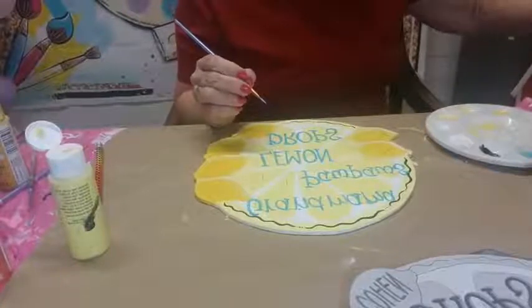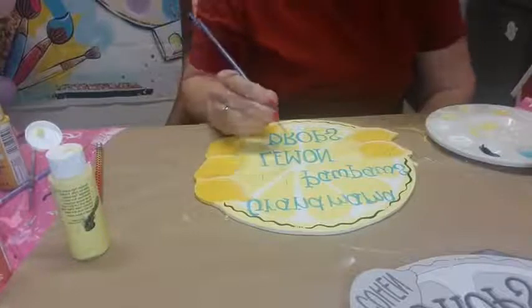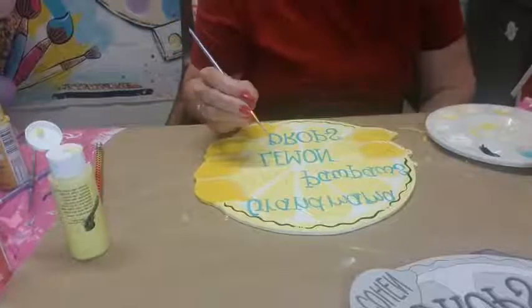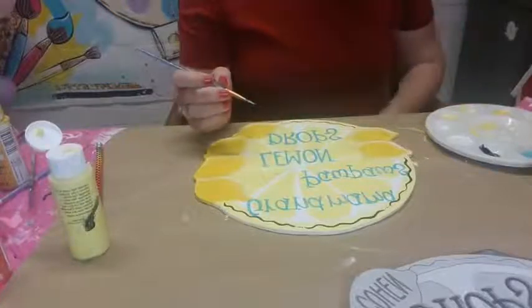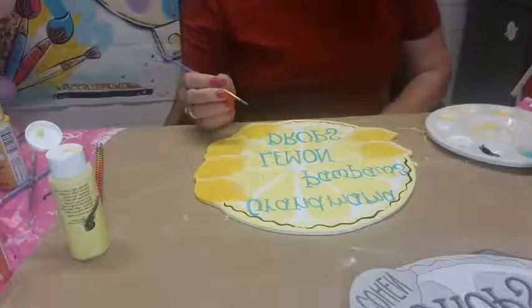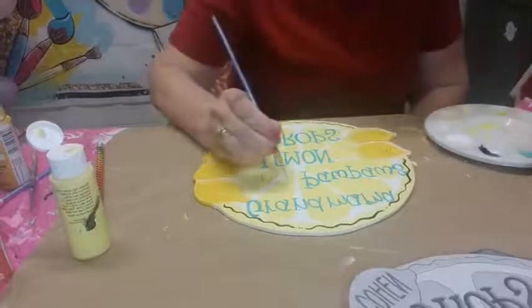Let's see, did I not have serifs on those? Yeah, I did. Okay. Not on all of them, though. So, that's all of those. So, go back and paint. And, how did I miss that?